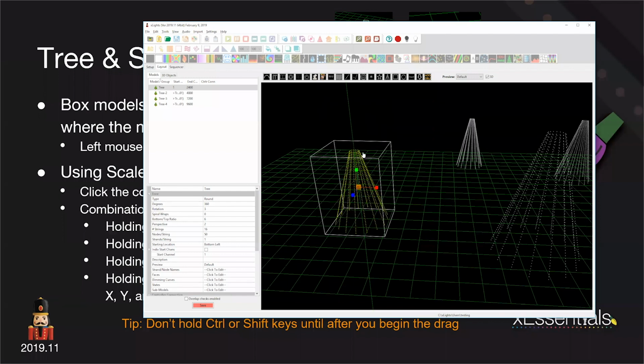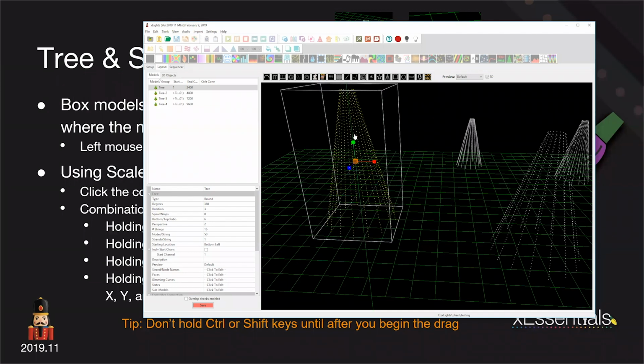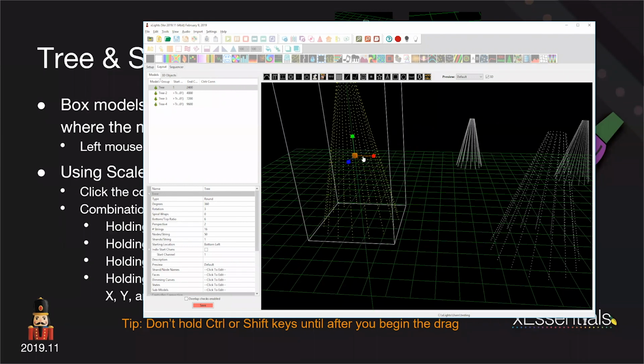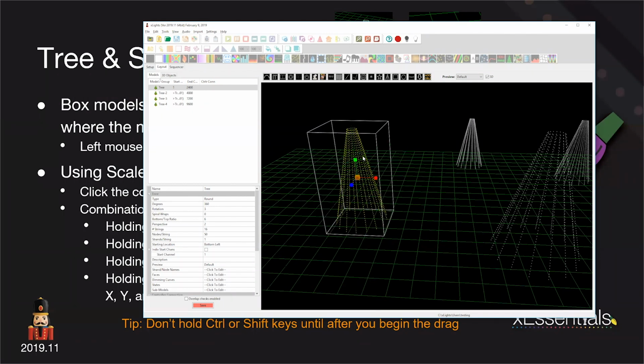Now, if you hold down Control and Shift, X, Y, and Z will all scale equally, and it stays snapped to the ground. There's a ton of variations on how they all work, and it's hard to say exactly that Shift always does this or Control always does that. I think it does kind of work that way: Shift normally anchors things to the ground, and Control is used to scale all three axes equally.